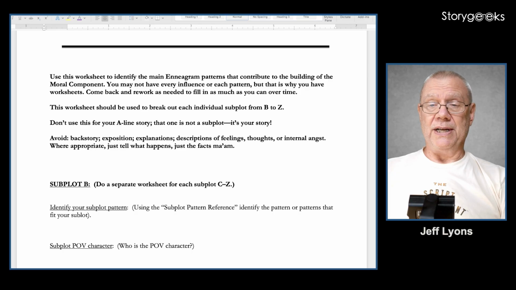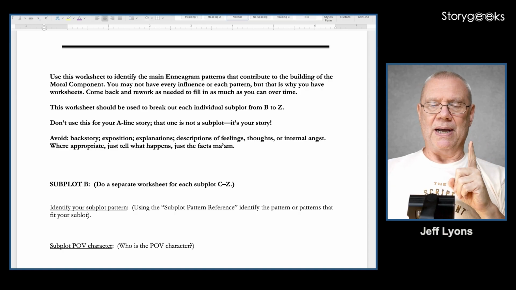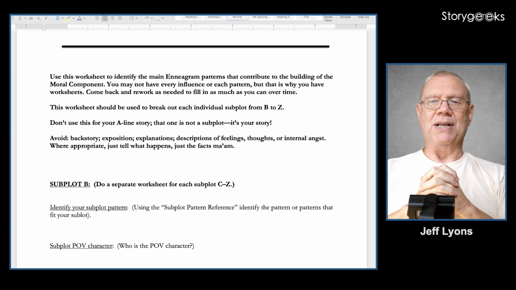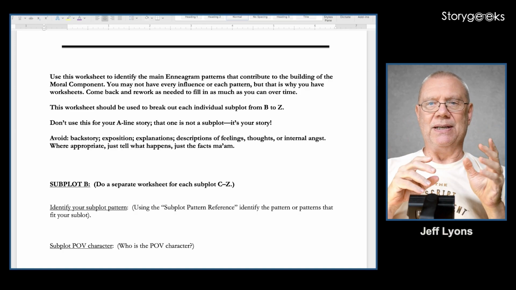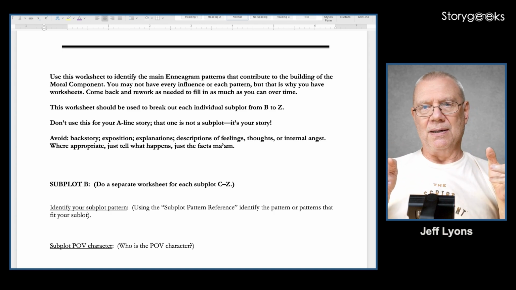As with all worksheets, everything can be told briskly in 1 or 2 lines of text. You want to avoid backstory, exposition, explanations, descriptions, feelings, thoughts, and so on. Just the facts, ma'am. Okay? The one subplot you've got to have is that B line. That's an important subplot. It's not just going to be, Aunt Tizzy and Uncle Joe go off to the store to buy some moonshine.